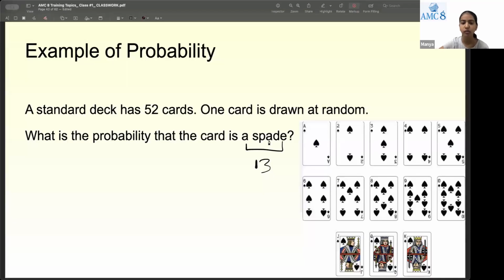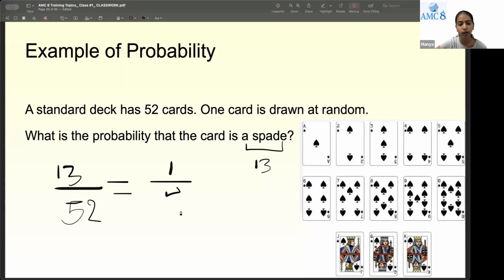And there's 4 types of card. Spade, and there's another 3. But all of those 3 have an equal probability too. So that would still be 13, which is the total number of spades divided by the total number of cards in a standard deck, which is 13 over 52. If we divide by 13 on both sides, it will be 1 by 4. So there's a 1 by 4. There's a 25% chance that we will be drawing a spade.